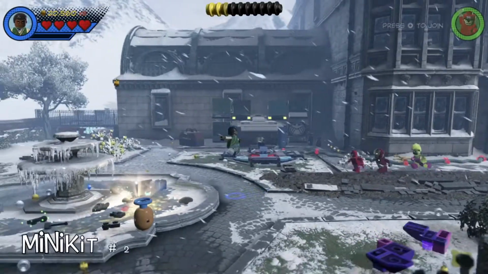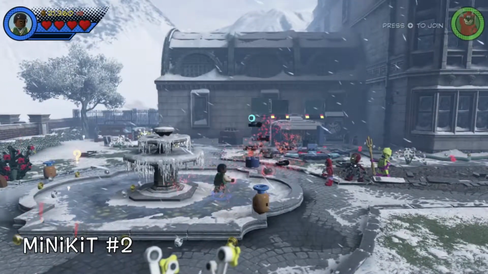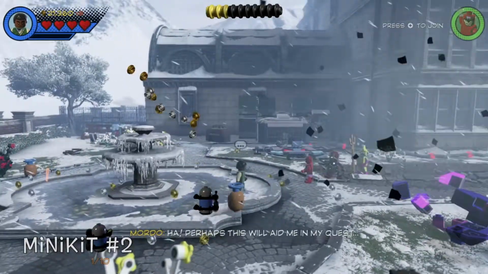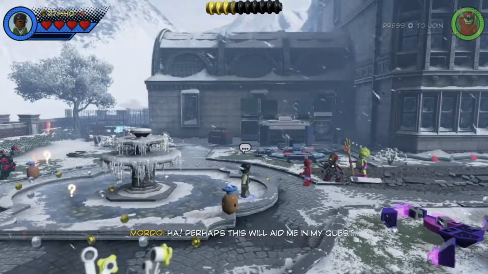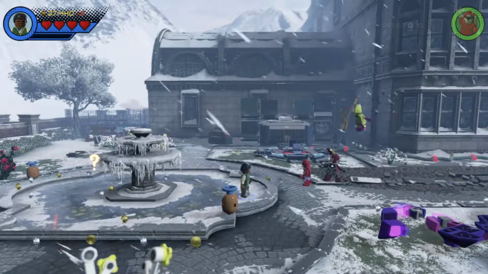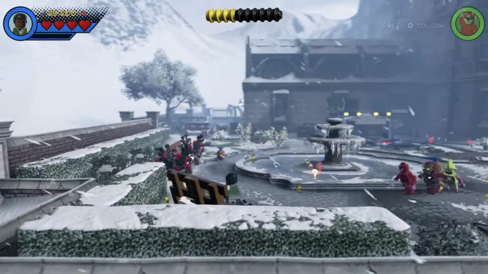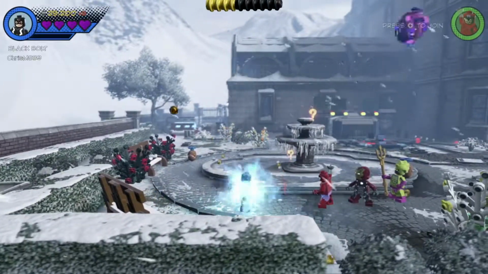I lost this Minikit from the fountain. It just, like, appeared for some reason. So, yeah. Let's get that, too. Perhaps this will aid me in my quest. I guess we can do this.